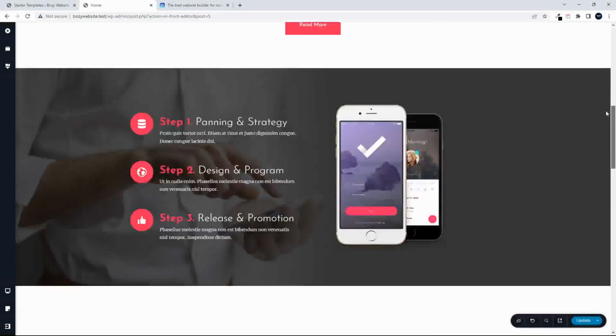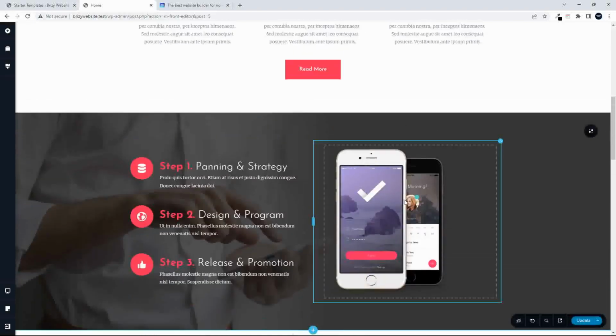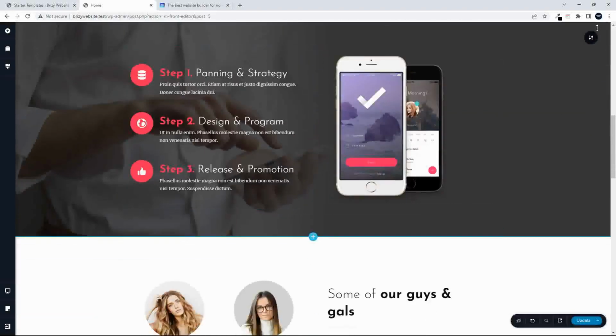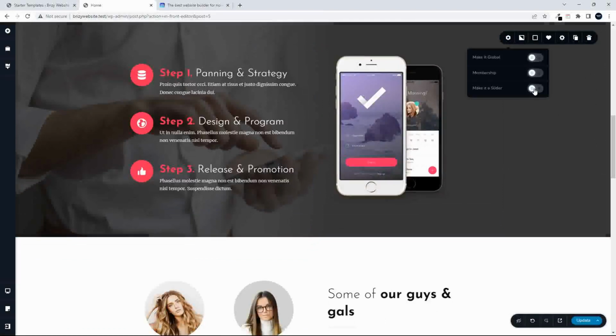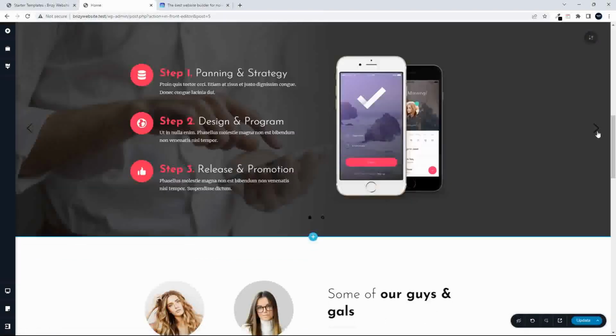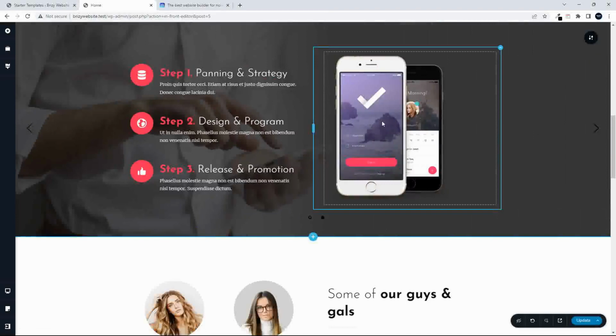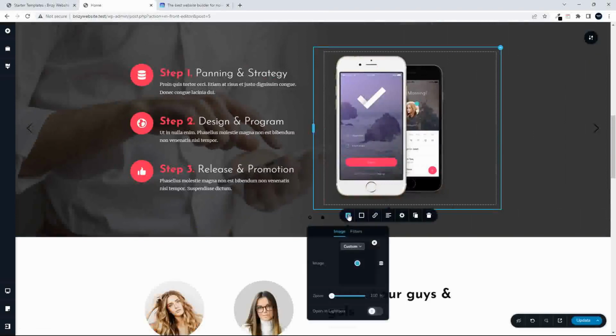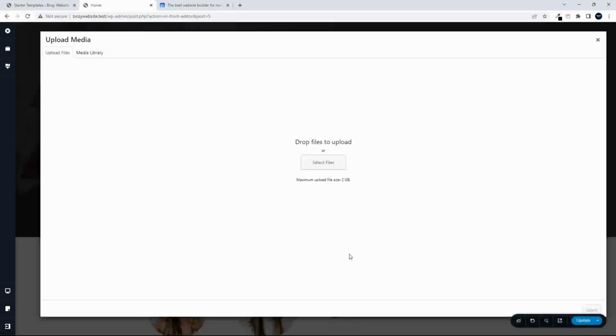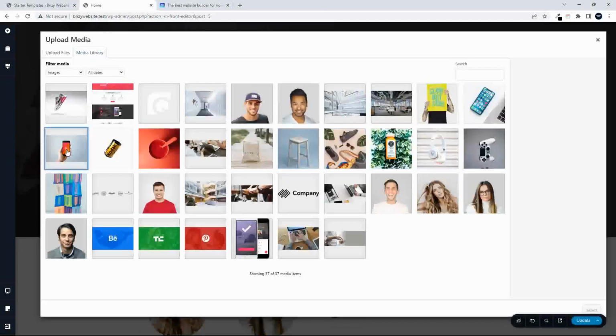Then we'll scroll down, and here we have this nice banner across the page, and maybe what we want to do is turn it into a slider. Not a problem. We choose the selector and convert to slideshow. So now we have a slider, and we can go in and edit the slider as you would any other content element. So what I'll do then on the second slide is add a different image.